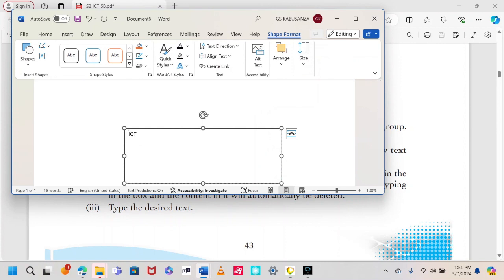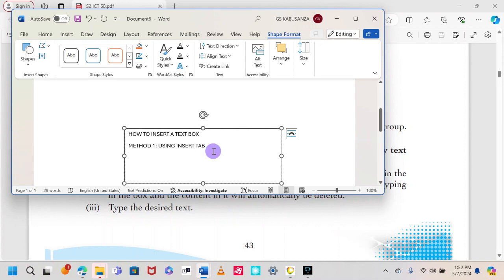You can type anything you want. I can say: ICT, how to insert a text box, Method 1 is using the Insert tab.